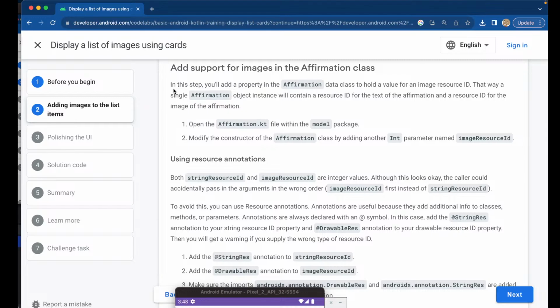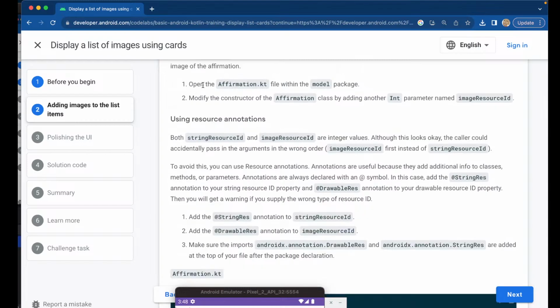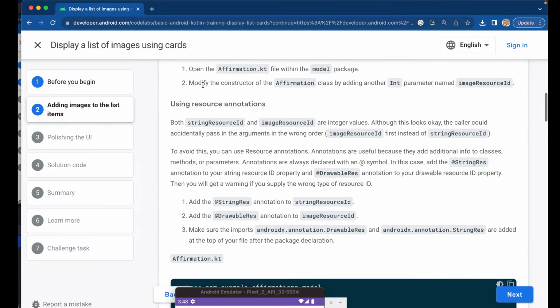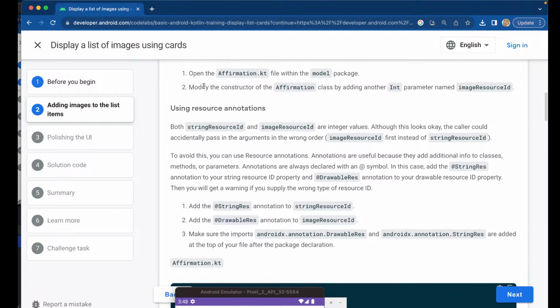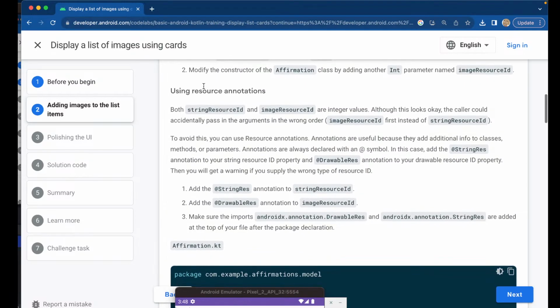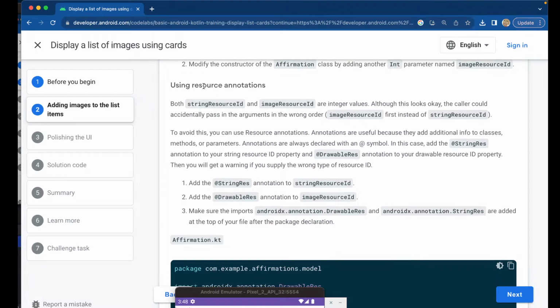That way, a single Affirmation object instance will contain a resource ID for the text of the affirmation and a resource ID for the image of the affirmation. 1. Open the Affirmation.kt file within the model package. Modify the constructor of the Affirmation class by adding another Int parameter named imageResourceId.